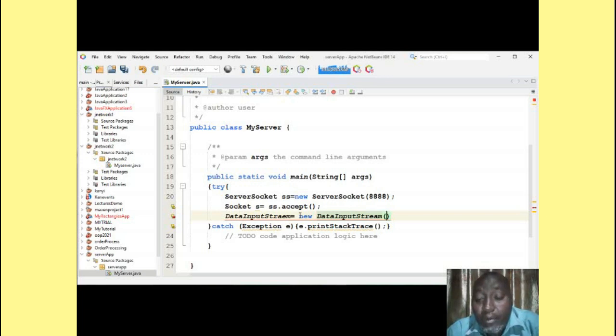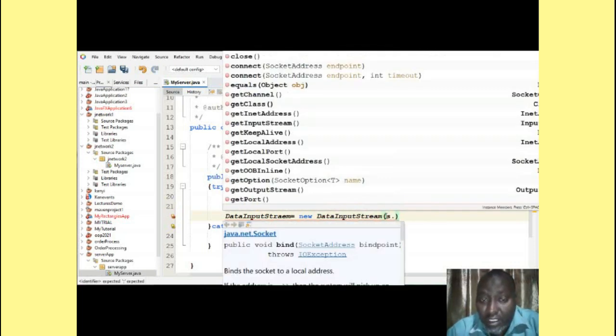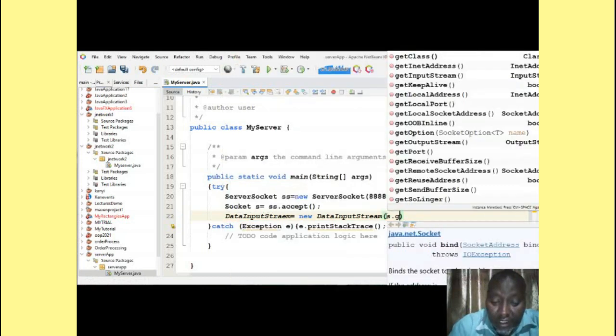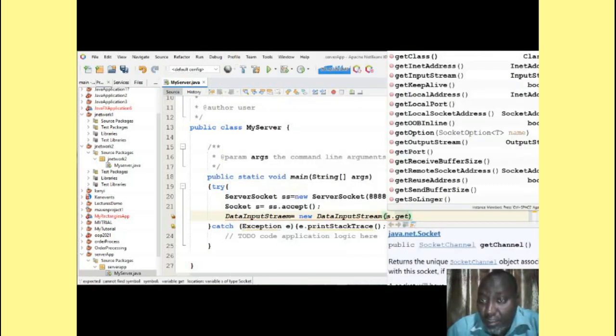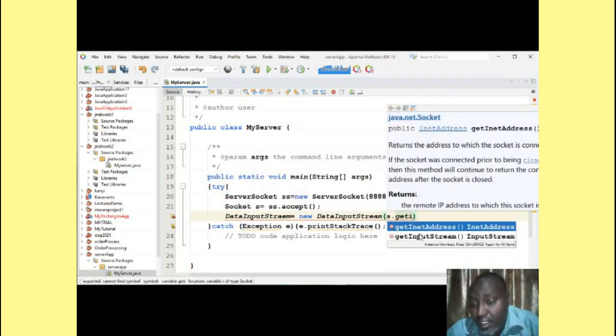But now we pick that from the socket class. Remember the methods of the socket class we discussed? It has a method that returns an input stream. So we say s dot get input stream.